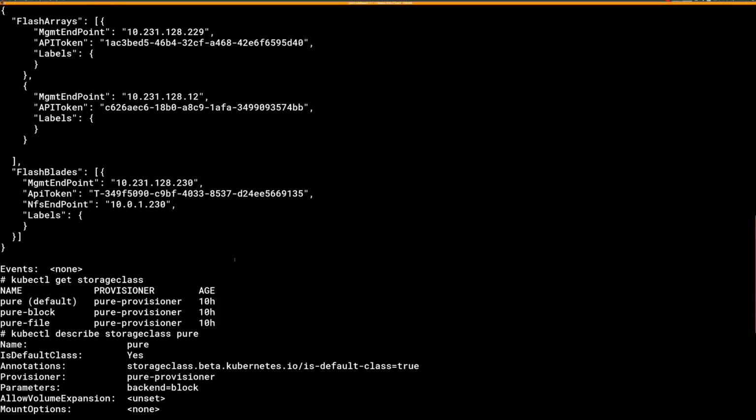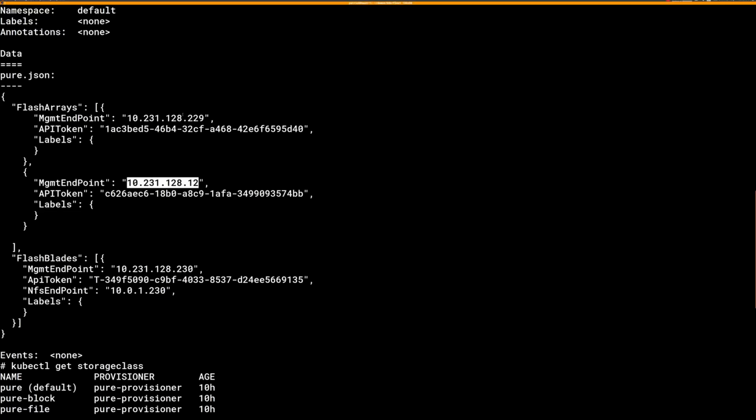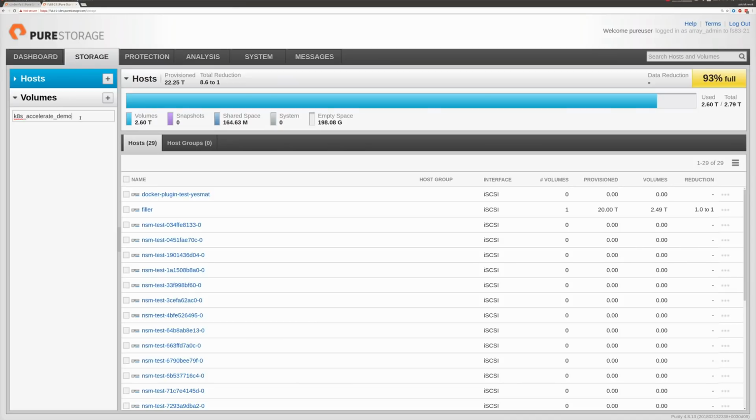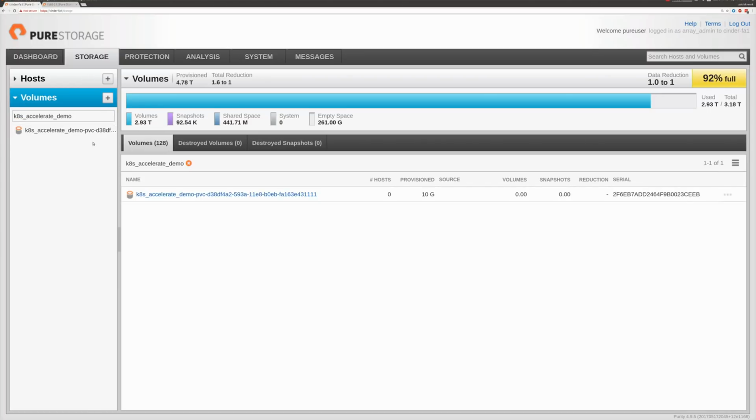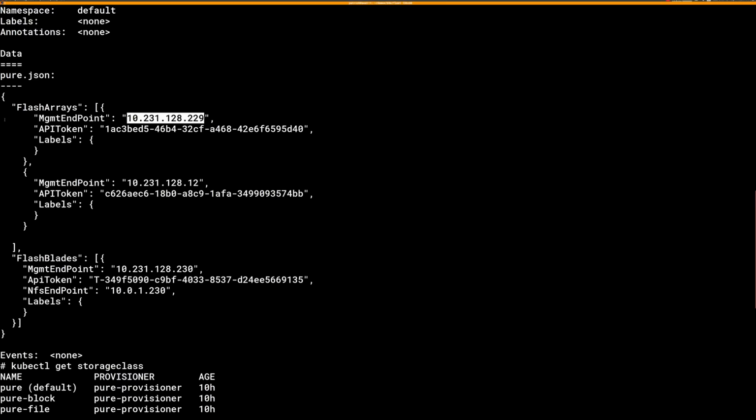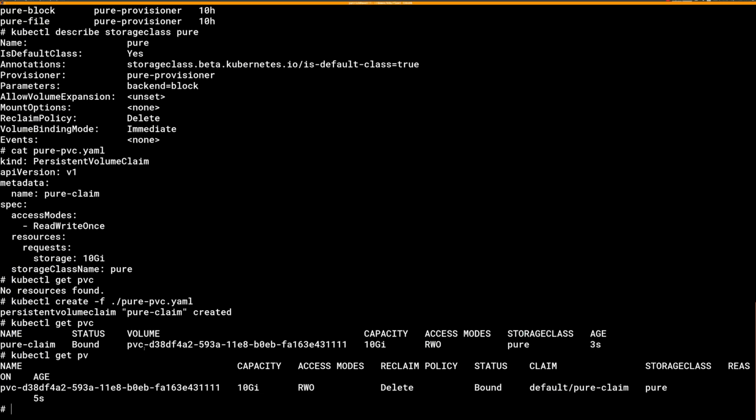Now, our config has two flash arrays. So the question is, where to go? How do we decide which flash array to put it on? So let's go find it, first of all. Go look at our arrays. There we go. So we're just going to filter by the namespace that we're playing in. Here it is. Okay, so we've got our PVC. This is how they manifest on the arrays. Nothing too out of the ordinary. We've already had this support for almost a year now.